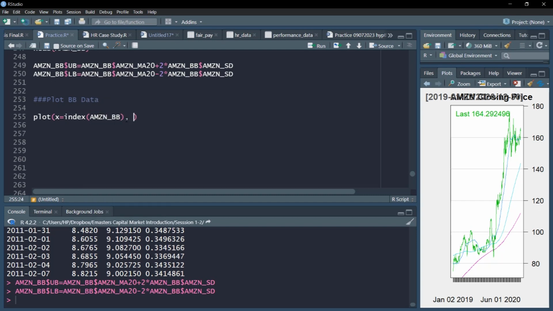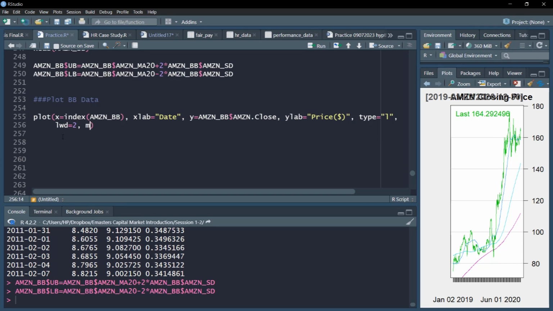We'll add the x-axis label as date, y-axis label as price. The line type as l, and maybe a line width of 2.